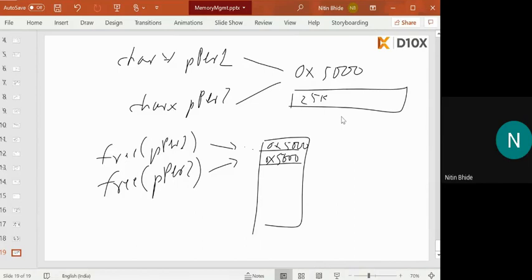Remember, it's usually a linked list. So if it has to find out if the pointer already exists in that linked list, then it has to traverse the whole linked list again every time. Okay? That is where the performance impact happens. And this error is not detected at compile time, and sometimes it gets detected at runtime.